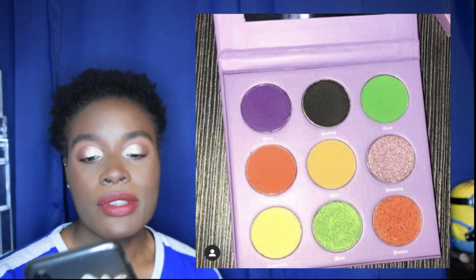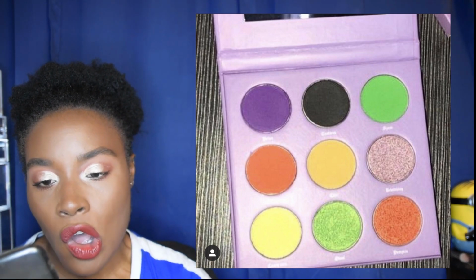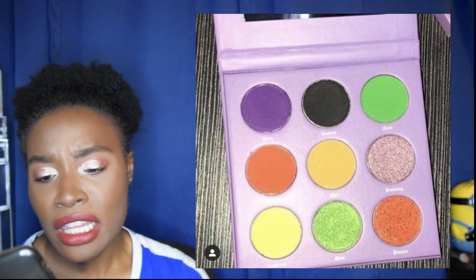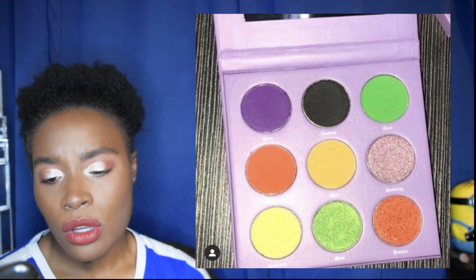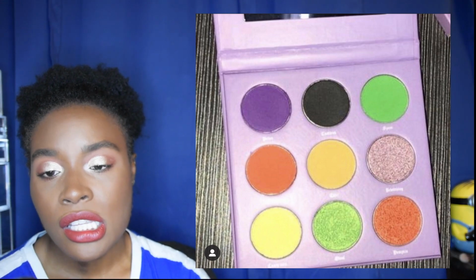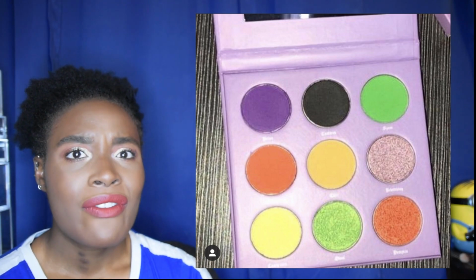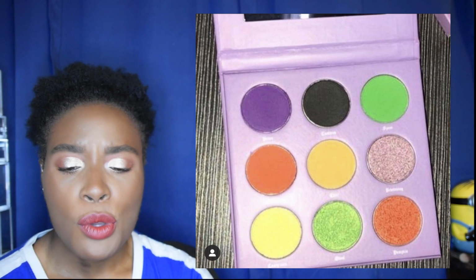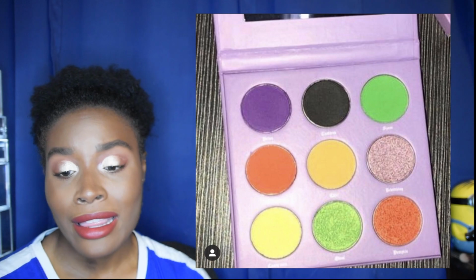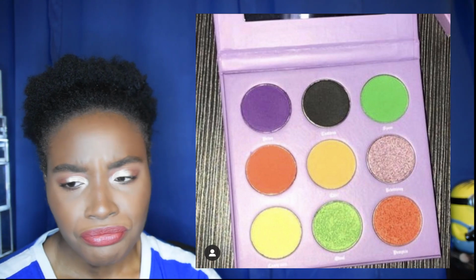Gemcasket looks to have sneak peeked a new palette. I don't see a name for this new palette at all. This is actually a new brand to me. I have never heard of this brand before. It looks like they previously really focused on lashes, which is probably why I didn't hear from them, because I do not wear lashes. This eyeshadow palette feels like a Halloween type theme to me. You have two yellows, some greens, some oranges, a purple, a black, and then maybe a light pinky purple shimmer.